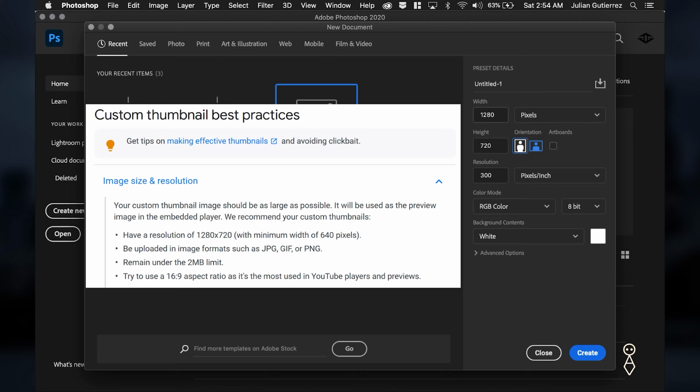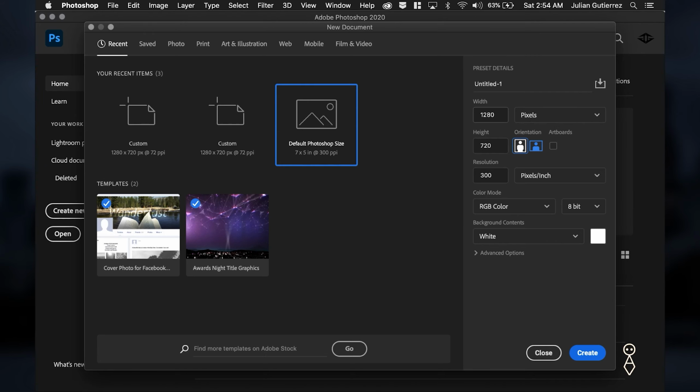While we can't set the file size here, both the dimensions of your document and the resolution contribute to the overall file size. I won't go into detail, but best practice for digital files that are going to be used on web is 72 pixels per inch, so that's what we'll be using here. If this file was going to be printed, 300 pixels per inch is normally used. So remember, in many cases, 72 for web, 300 for print. We'll leave everything else as is for now, but quickly for color mode, RGB for web, and CMYK for print.